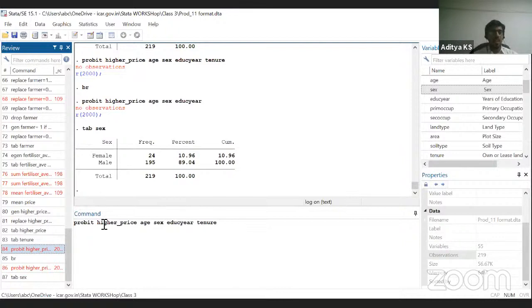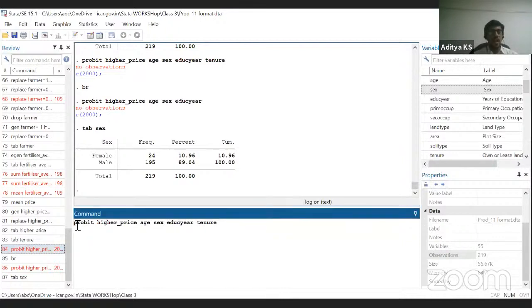But there is an easy way around it, called the xi prefix. If you just type xi and use a colon before typing the probit, and wherever categorical or string variables are there, just type i dot. Okay, so is this command clear to you?